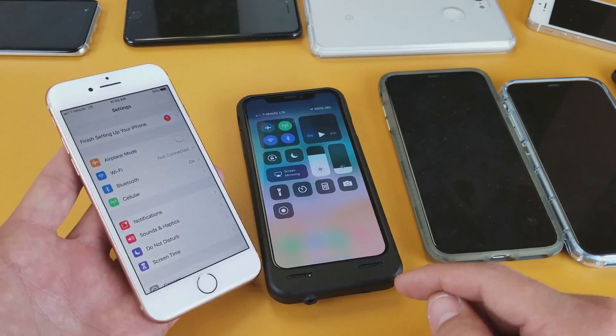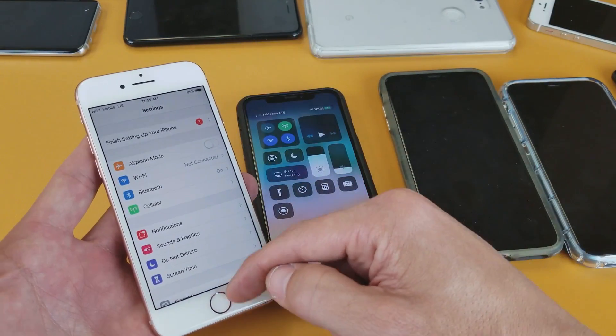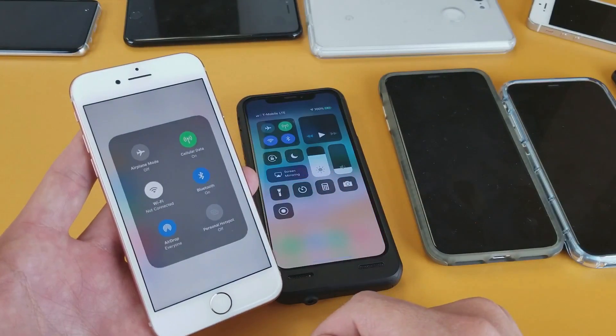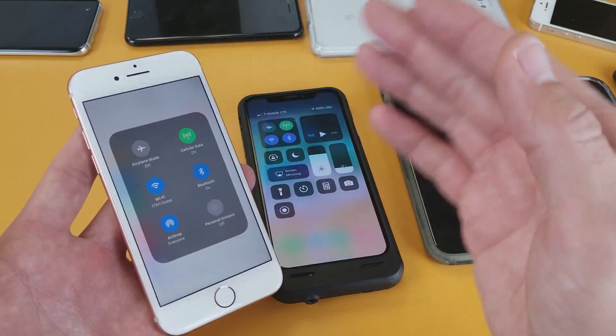By the way, this is an iPhone 8. If you want to get to the AirDrop menu on this one, instead of sliding from the top right-hand side going down, with this one you would slide up — the ones with the home button you slide up — and then it's the same thing. Bluetooth is on and I'm going to turn on Wi-Fi too. I'm connected to a network but again it doesn't matter if you're connected to a network or not.